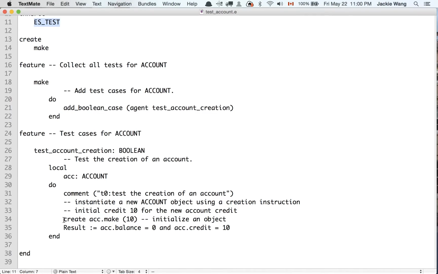And we also show how we can manipulate the objects of accounts by calling its constructor using the creation instruction in iPhone. And then, because it's actually a Boolean, you return something. So a result keyword in iPhone is reserved for capturing the return value. Whatever value is last assigned to this result keyword will be treated as the return value for this Boolean query. And this is actually a Boolean expression that consists of 2 equality tests. And we are joining the 2 results by a conjunction.